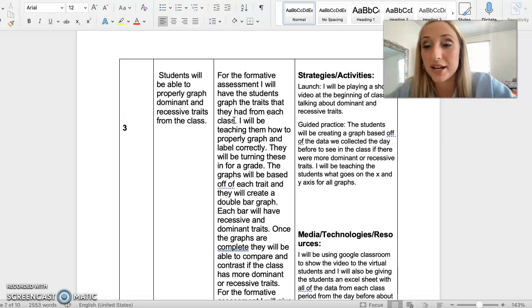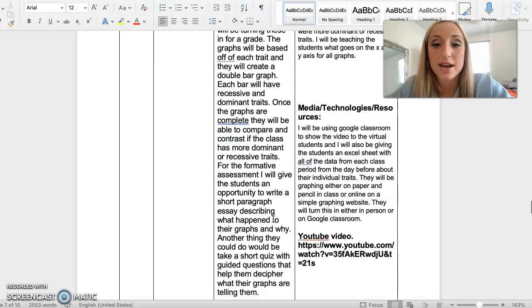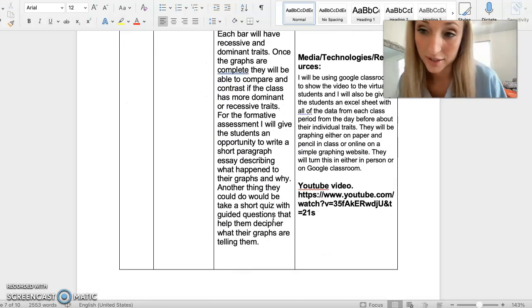Okay, so on day 3, we had to graph the dominant and recessive traits in the class. So this was a really fun activity for the students. It got them all really excited to learn about themselves, to figure out what trait they had that was dominant versus their friends who was recessive. It was a really fun class. So in order to bring some analytics into this, what I did was I had them graph the traits in the class. So they would graph all of their traits in the class, and they would see which trait in that class was the most dominant, which was the most recessive, why it was that way. So in here I asked them to explain to me why it was the way that it was.